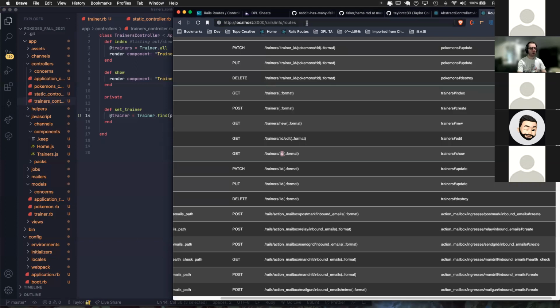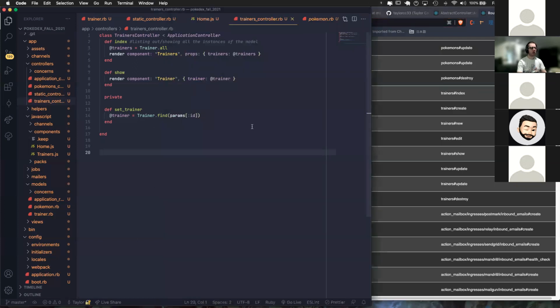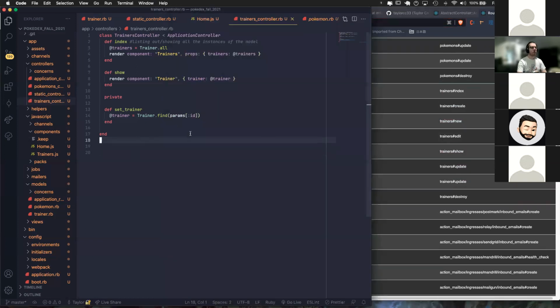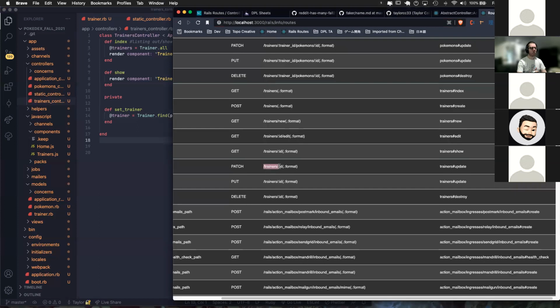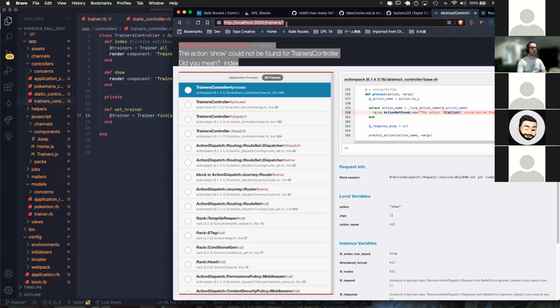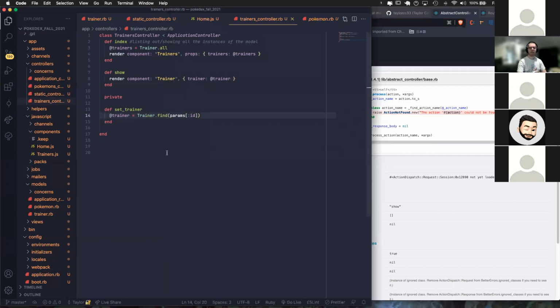It's going to look at our URL and say, okay, if you are in your trainer model, which corresponds to all of these trainer functions, and you have a trainer URL with trainers/ID, it is going to grab the ID number that's in there and find the trainer that has that ID number. That's kind of how this works.